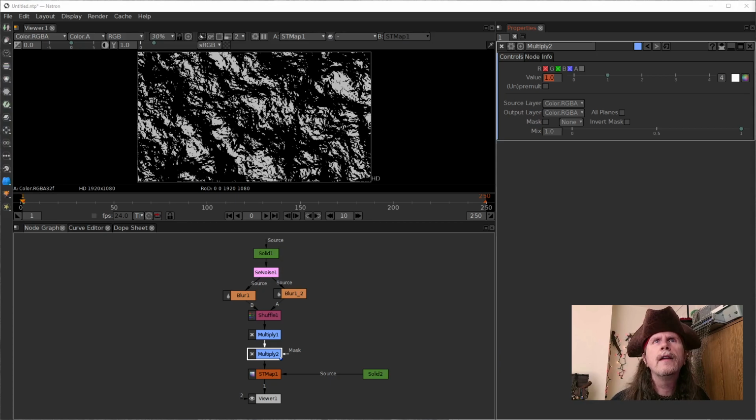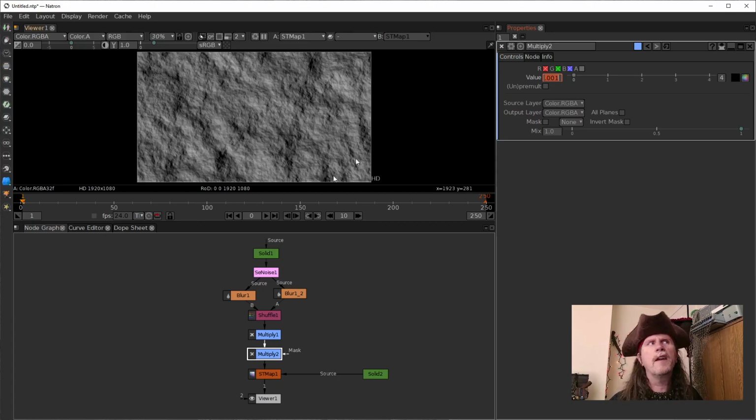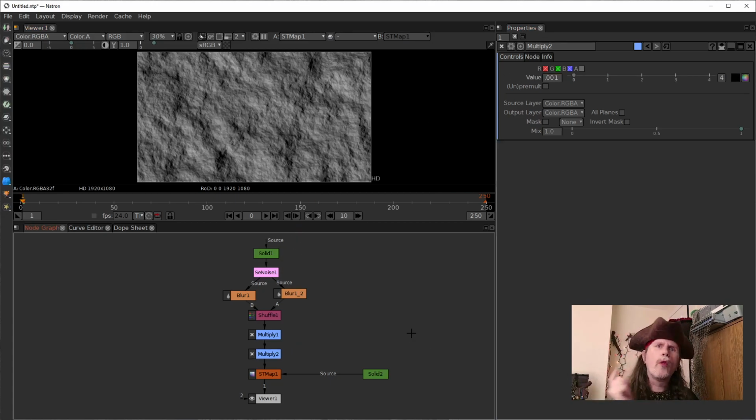So I've got a, I'm going to just put, we're going to just try this. We're going to put 0.001. We're going to just go with that right now. Bam, we're going to call that 100%. And as you can see, we have our display, or we have a bump map. In fact, that's a bump map that we have made from it.